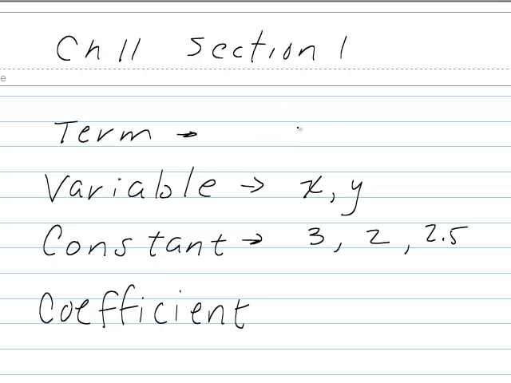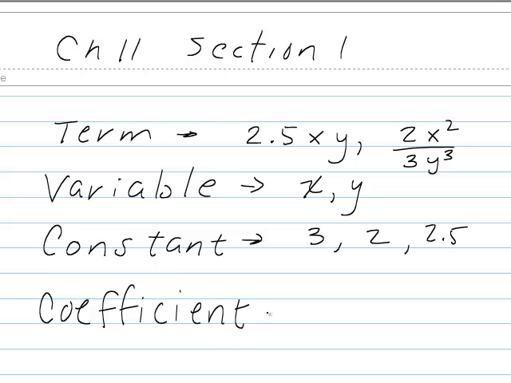So we can have a constant out front, we could use the 2.5 we see there, and x and y, that is a term. When we combine them all together with multiplication or division, that is what we call a term. It could be something like this: 2x squared over 3y cubed. As long as they're multiplied or divided together, then altogether that is a term.